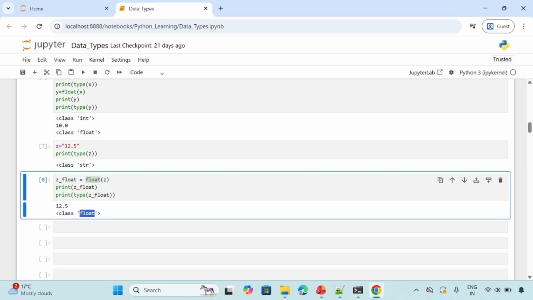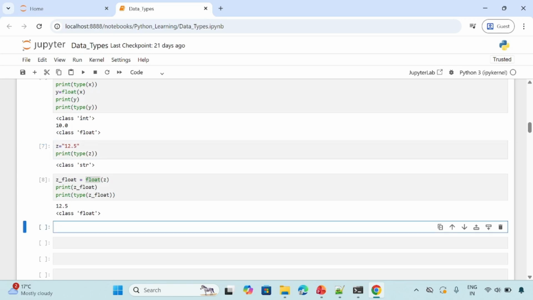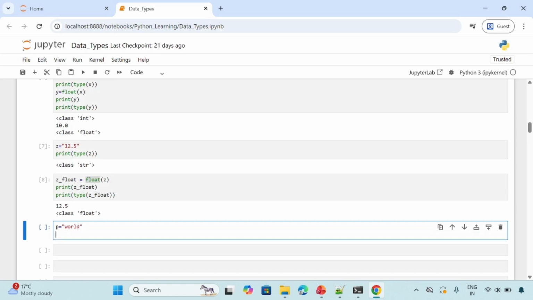The important thing to note here is that a string must contain a valid float value or a valid decimal value. Otherwise, Python will give an error. Say we have a value p equal to, let's say, "world".